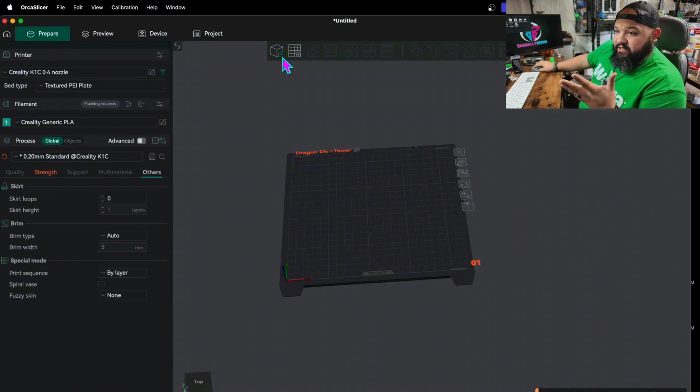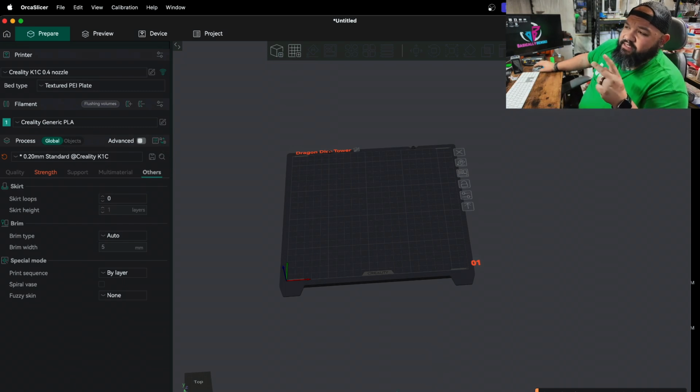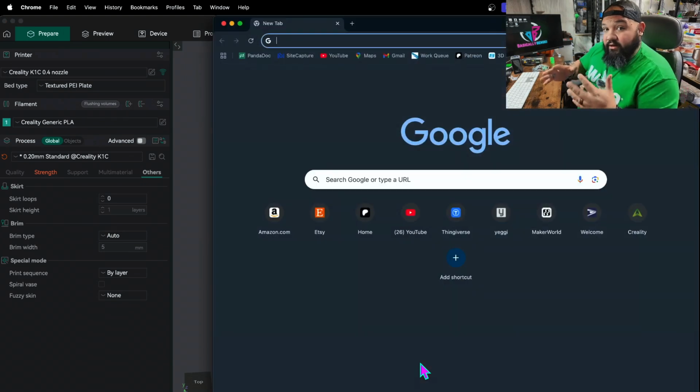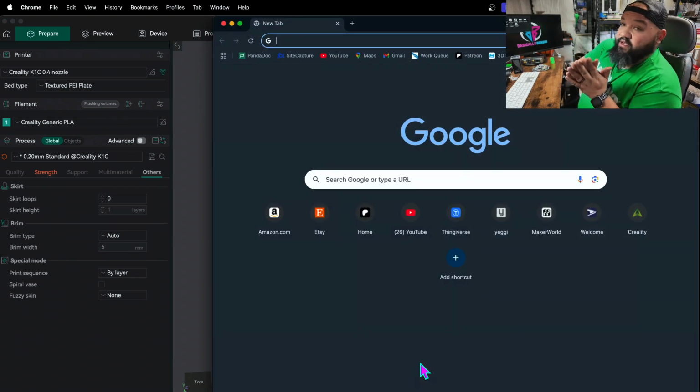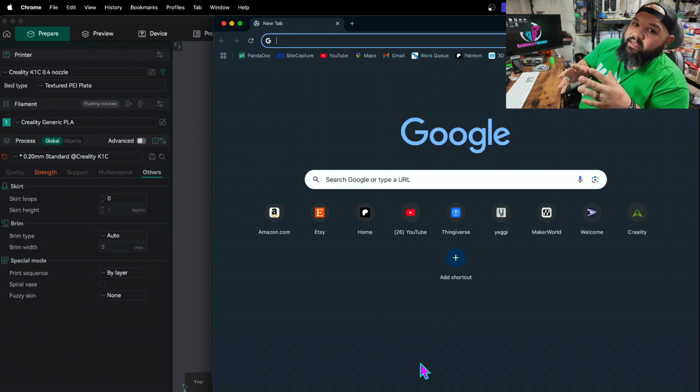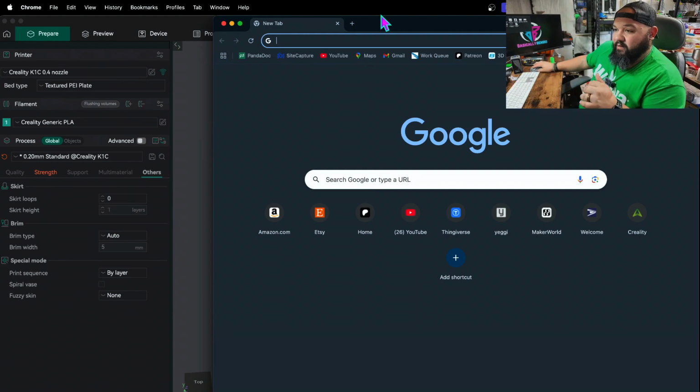Now let's get an object in here. Actually, let's show you how to download objects. I'm going to talk about 2 websites. There are hundreds. There are Patreons that you should subscribe to, but these are where you're going to get all of your free files. If you're planning on selling printed objects, you need to pay attention to a few things. We'll talk about that here in a second.